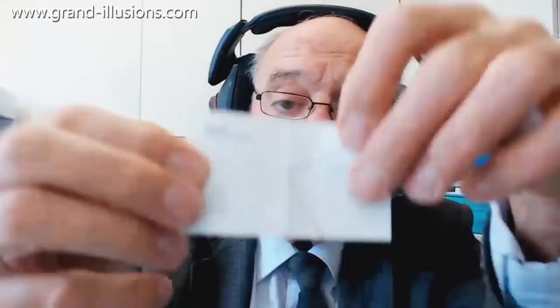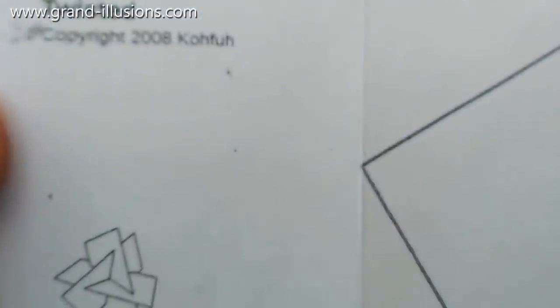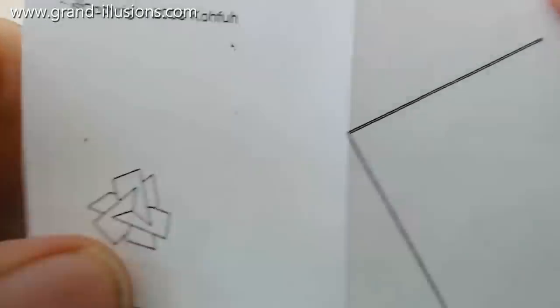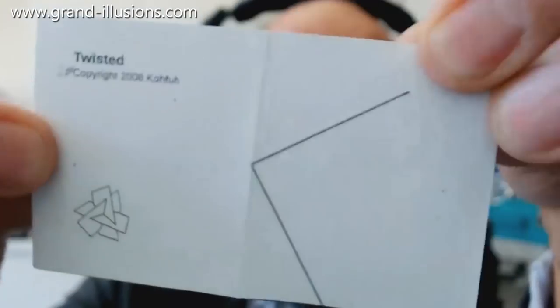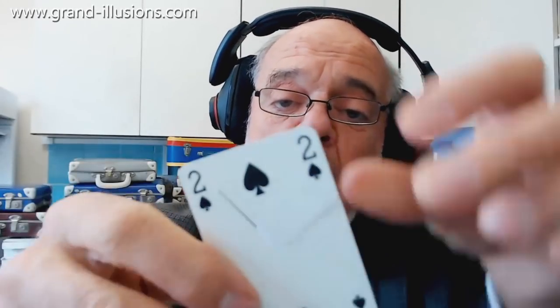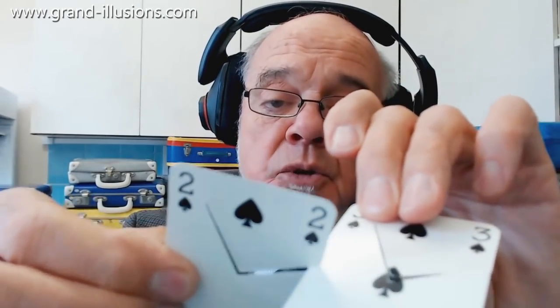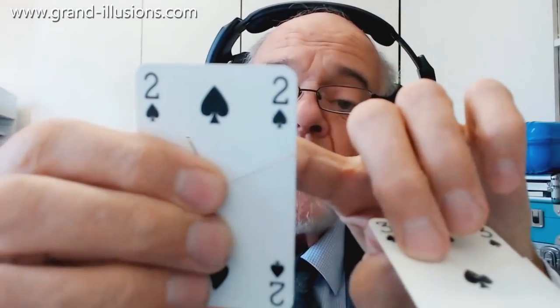And then there's one final one to show, which is Kofu Seto's card. This is a wonderful inventive guy - this is how he originally presented it in his business card. He calls it 'Twisted.' You can see what you've got to make: that structure down there at the bottom, and you're given three cards with just two sloped line cuts each. Here are the three cards - I'll do it in a large version to make it easier. Each card just needs a sloped line cut and a cut line here. To make them work well you need a slight air gap, so that when the cards fit at right angles they don't slew sideways - the thickness of that tiny air gap is the thickness of the card itself.